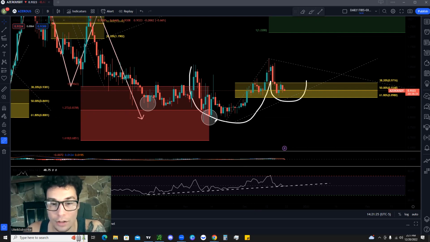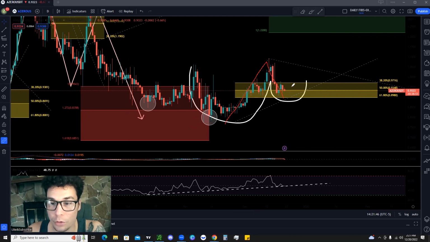Okay, so what we're doing is connecting our swing low to our swing high, and we're looking for a healthy retracement and a continuation to the upside to hit our bullish price targets. That also would align with our cup and handle. If we do get a breakout here on our cup and handle, then we would come up here to our bullish price targets. Now, that's not a 100% guarantee.